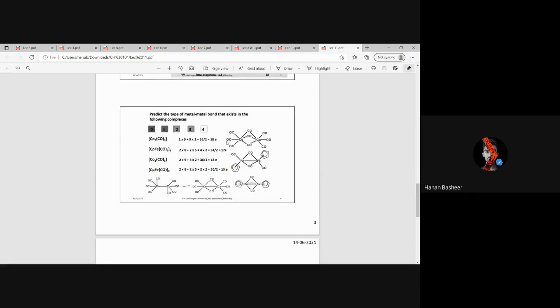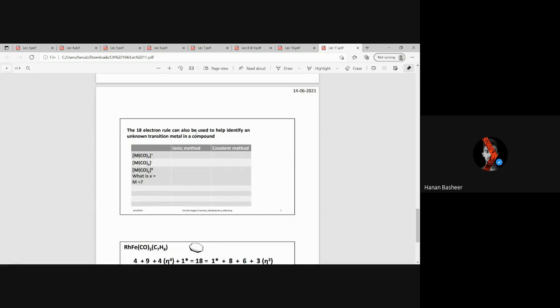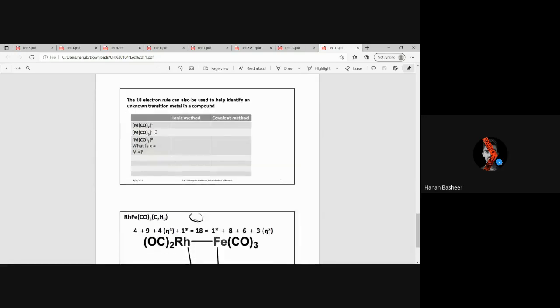Then we find that this helps us to determine the number of bonds between the repeating central atoms. So for 18, since we need 18 actually, 18 minus 18 should be 0, so there will be no bond between. Similarly, subtract 17 from 18, we get 1, so we get one bond here. Similarly, 18 minus, I said this was 17, so it should give out 1. And similarly, if this is 15, we subtract from 18, we get 3, so we get 3 bonds between the central metal ions. And the 18 electron rule can be used to determine the central atom as well.